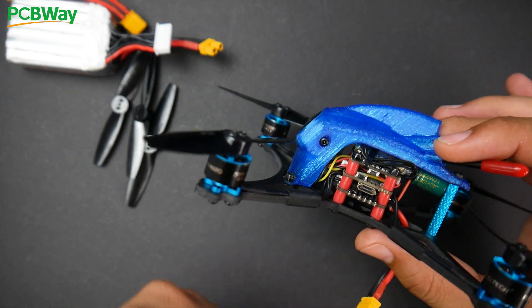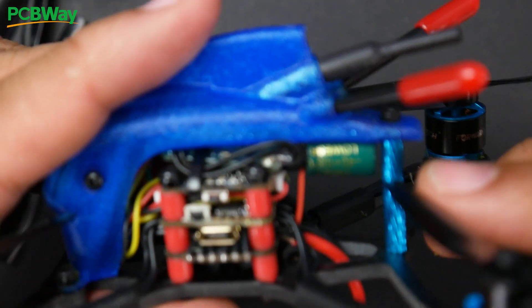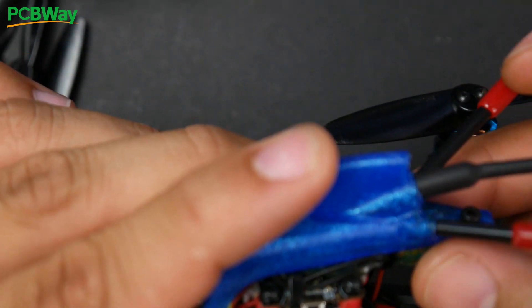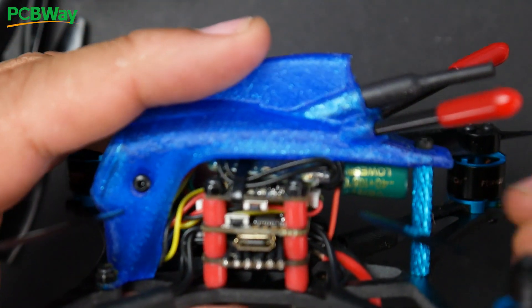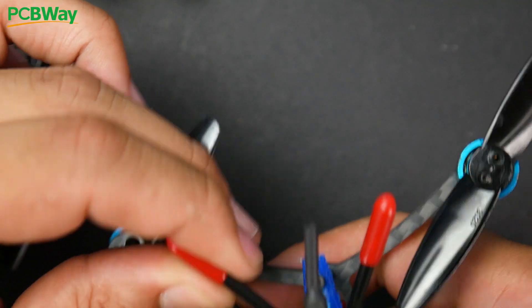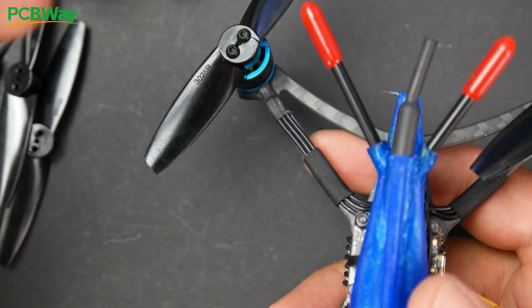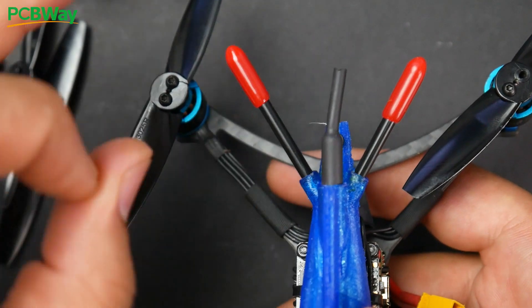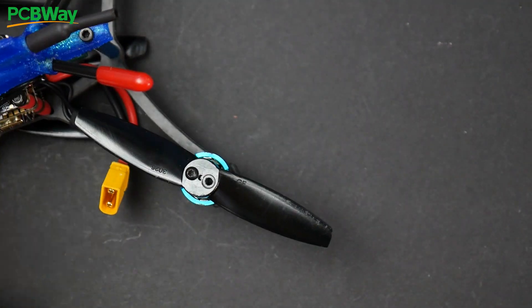Looking at the stack execution, it's done very properly. Zoom in and you can see the soldering is beautiful, the routing is gorgeous. The capacitor placement is pretty interesting — nothing is holding it up other than its legs and the standoff, so it won't pull back. It's protected perfectly by the TPU, which just shows how well it's been executed. They really thought about everything. Even the antennas — they're not too long where they become fragile, and not too short where they reduce your range. Perfect length to avoid cracking the plastic pieces. The VTX antenna is absolutely proper, something other companies like Emax with the Tiny Hawk still don't get right.